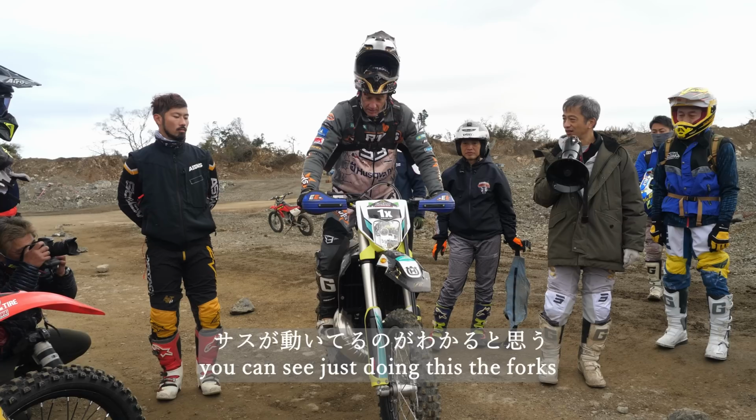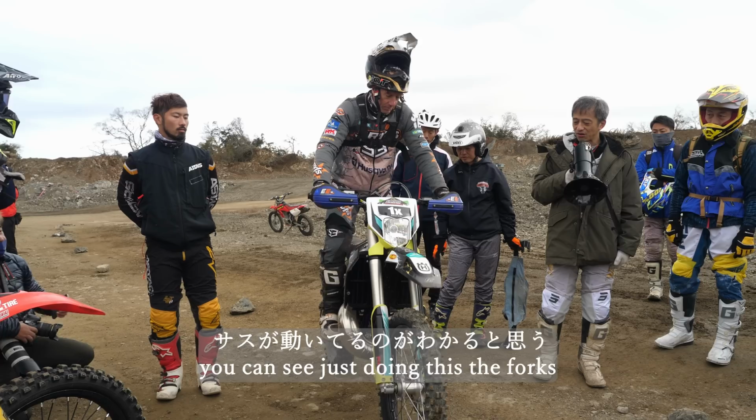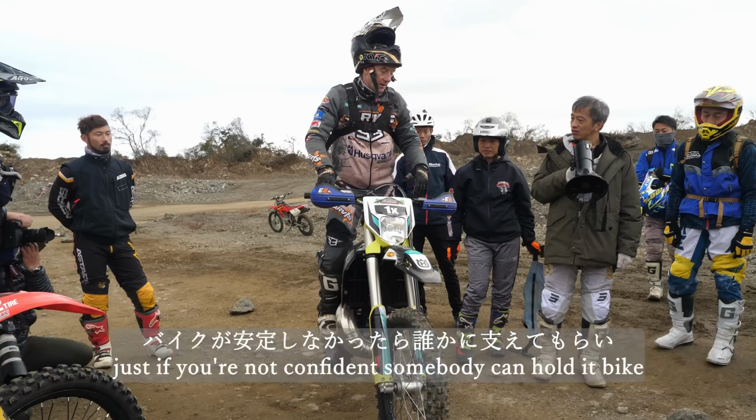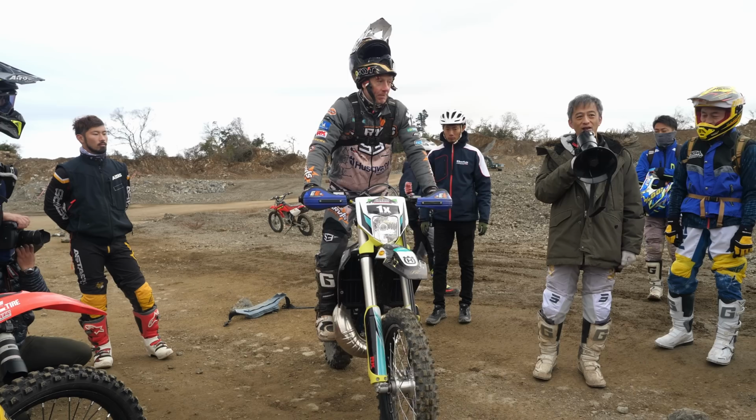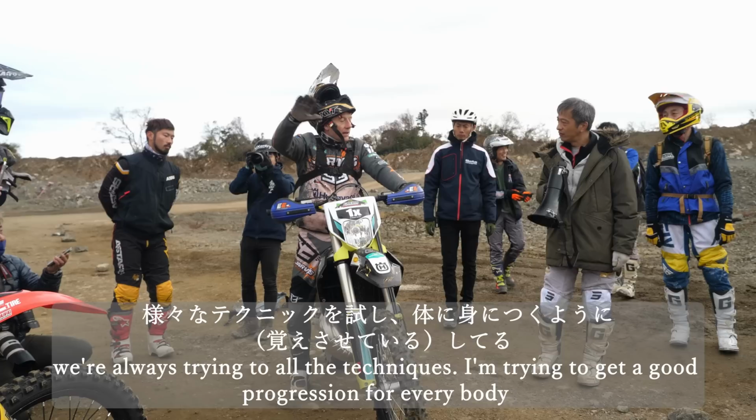So you can see just doing this, the forks. If you're not confident, somebody can hold the bike. I'll come round and hold the bike if you're struggling. But just get the suspension moving well to start with. Watch the suspension move with this motion. If you're a bit nervous, ask someone to support you. So Roy's trying all the techniques. I'm trying to get good progression for everybody.